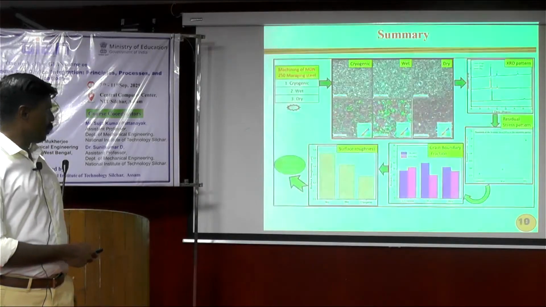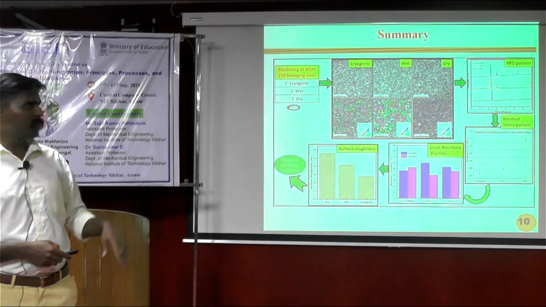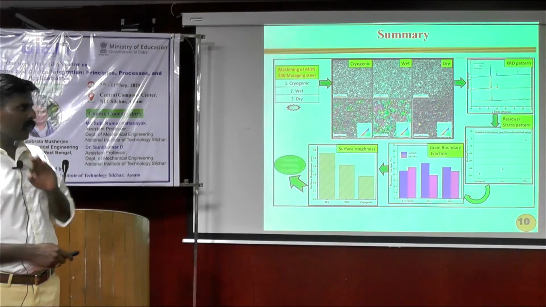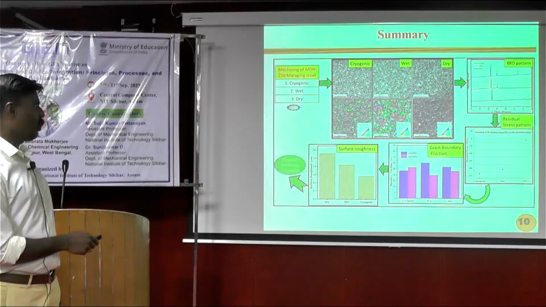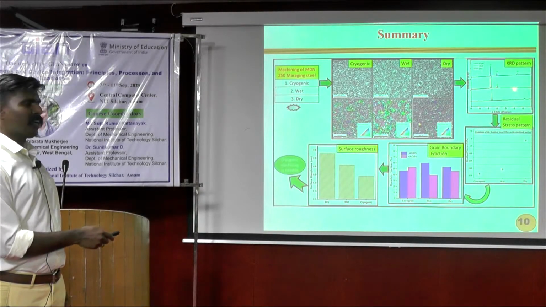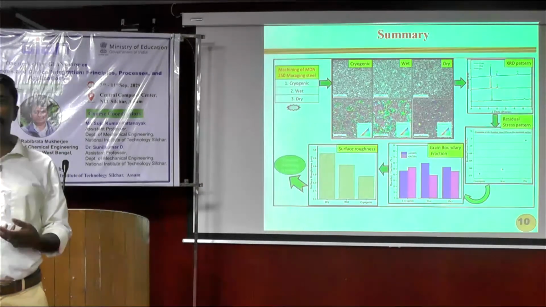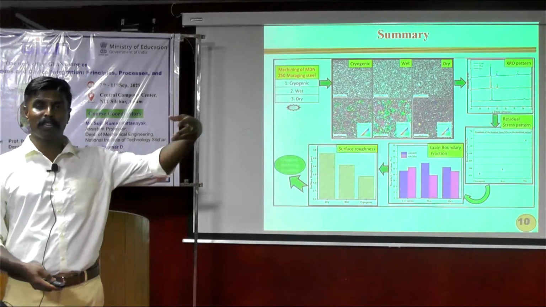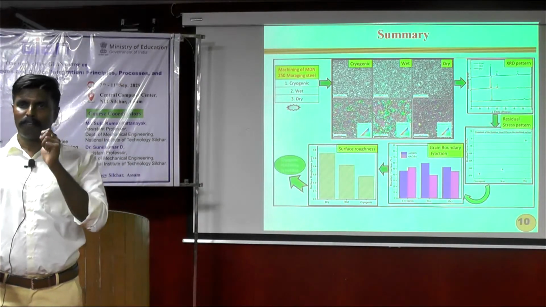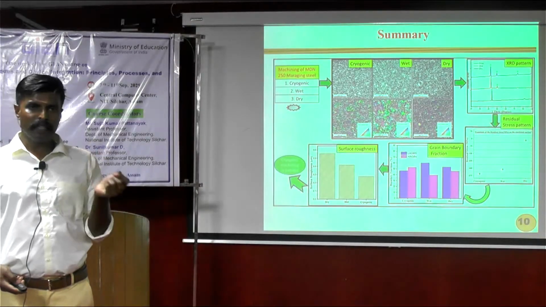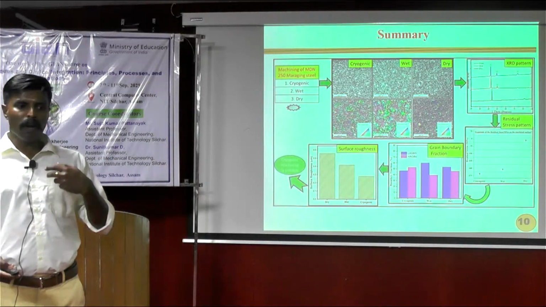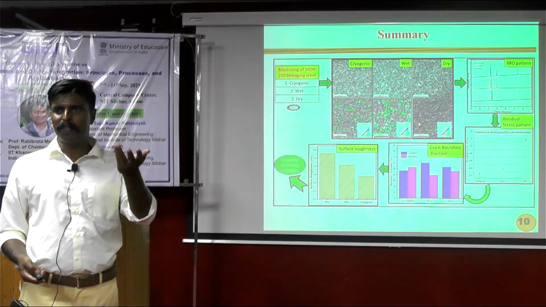Okay, so here is a summary of the machining environments. Here you can see the machining of MDN 250 maraging steel. There are three conditions we have applied: cryogenic, wet, and dry, and these are the changes in the grain morphology. And the XRD pattern, X-ray diffraction, we have taken to study the residual stress evolved in it, because in conventional machining processes residual stress is dangerous. If residual stress is there, then a catastrophic mode of failure is expected in the material, because you do not know the magnitude of residual stress present in it.